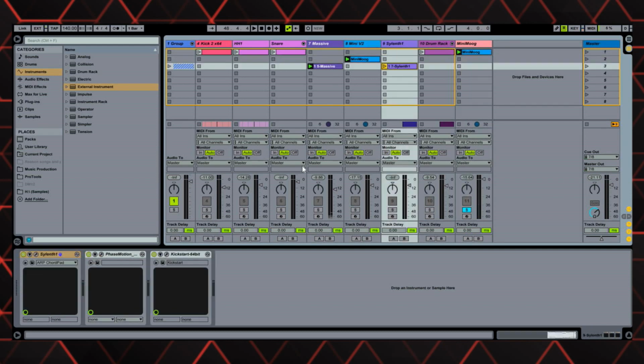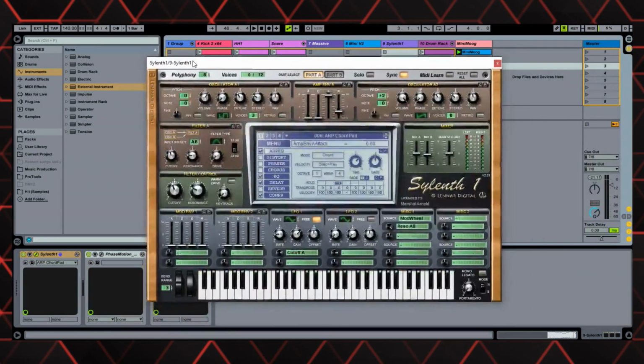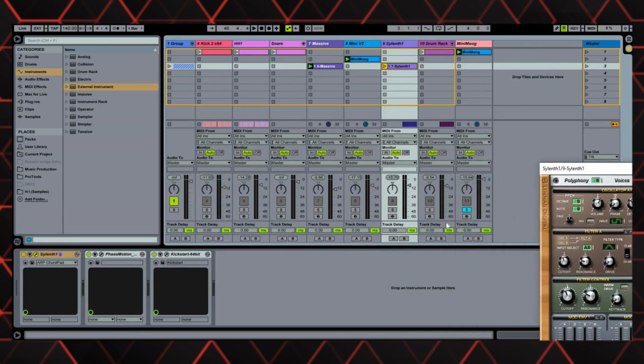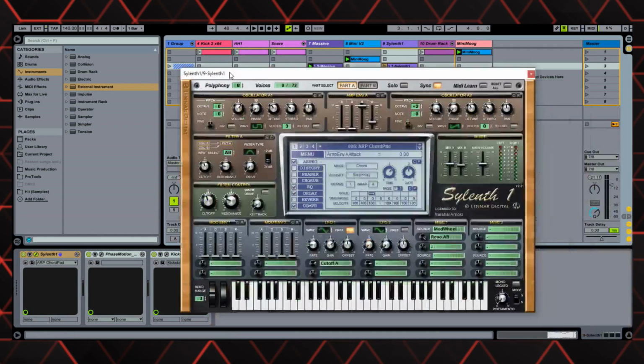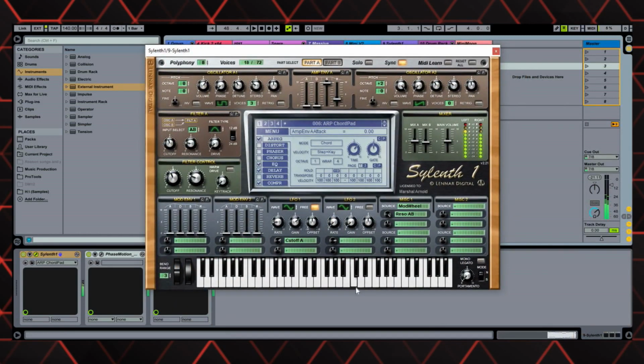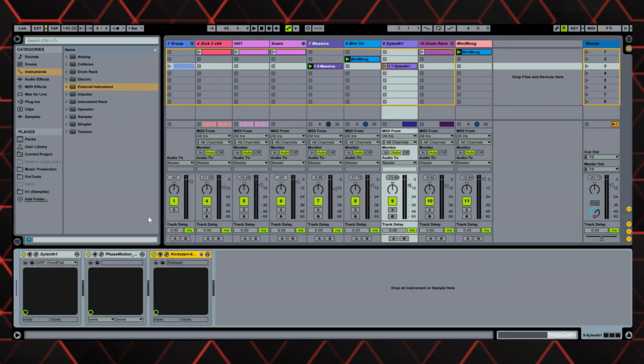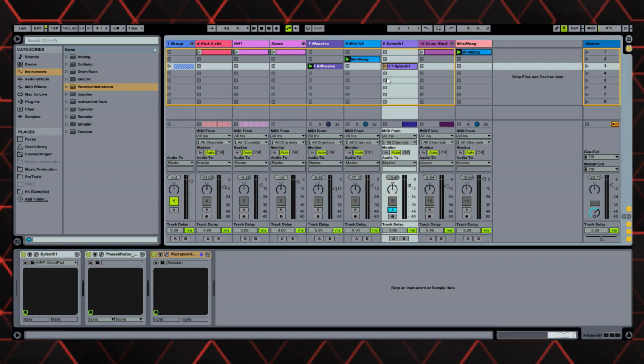Sylenth is the next one. This was a modified patch from the factory bank, an arpeggiator. And I should probably unsolo that. And here you go. And then I threw a, what is it, Phase Motion. It's a flanger or phaser on there. And some side chaining. And that sounds like this.